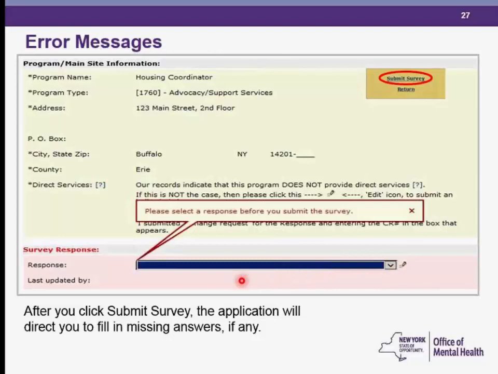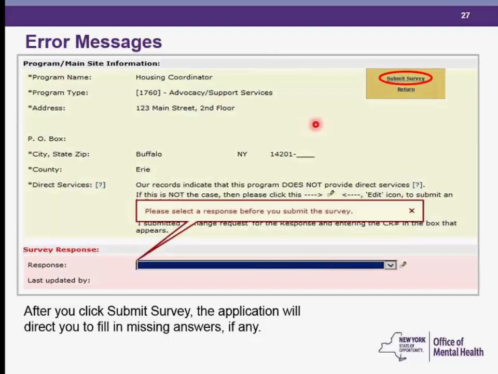If you have done everything you need to do, when you click Submit Survey, you will see a pop-up box asking you, do you want to submit the survey? In case you would like a second chance to look over your survey, you can then click OK and submit the survey to us here at OMH if everything is completed.